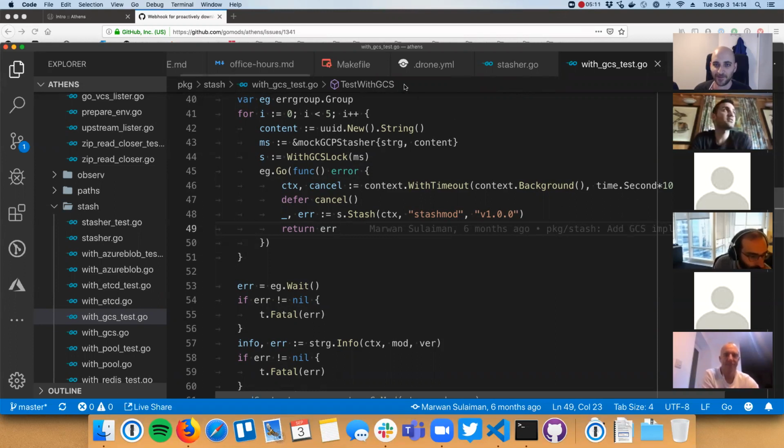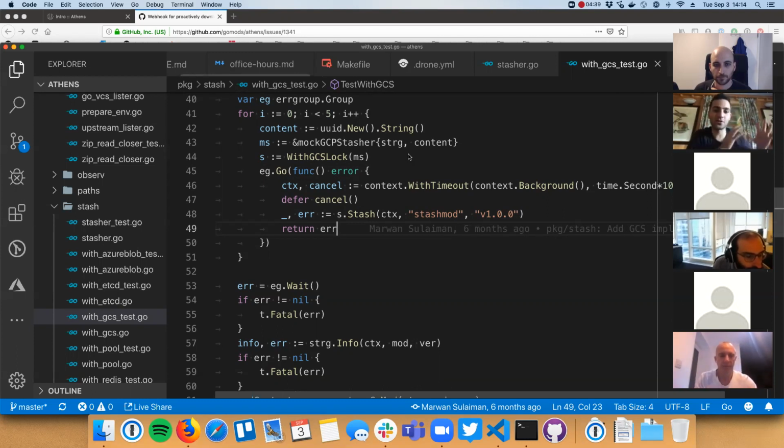Yeah, the stasher is basically, we don't call it cache because cache entails that it might be deleted in the future, which is the opposite of what Athens is about. When we store something, we hope it never gets deleted. So stash is the operation of getting a module from VCS and storing it into the Athens storage. It's literally a get and a save. So it's 2 operations in one function.